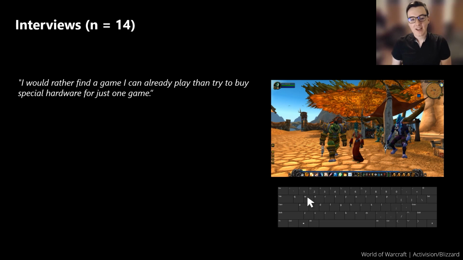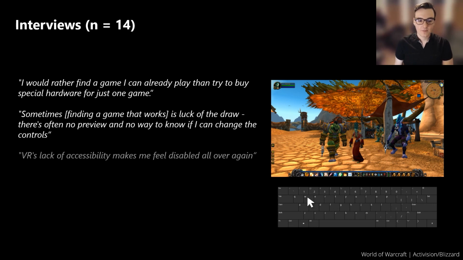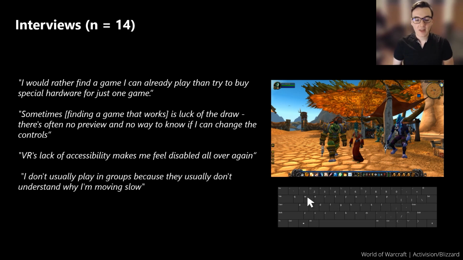I'd rather find a game I can already play than try to buy special hardware for just one game. Sometimes finding a game that works is luck of the draw. There's often no preview and no way to know if I can change the controls. VR's lack of accessibility makes me feel disabled all over again. And I don't usually play in groups because they usually don't understand why I'm moving slow.